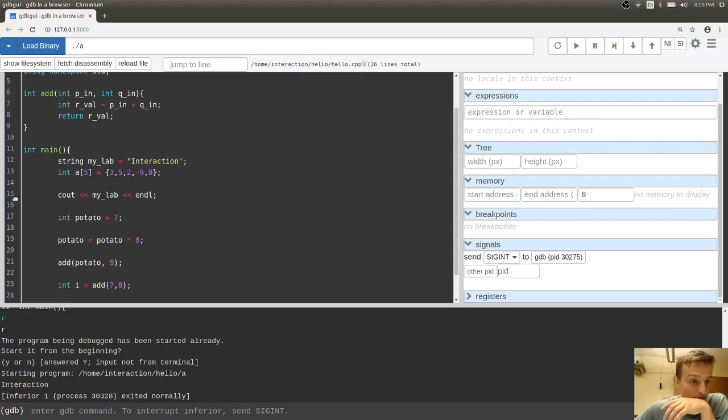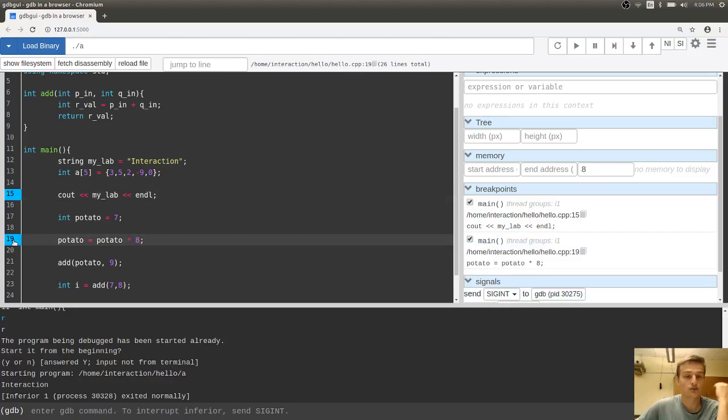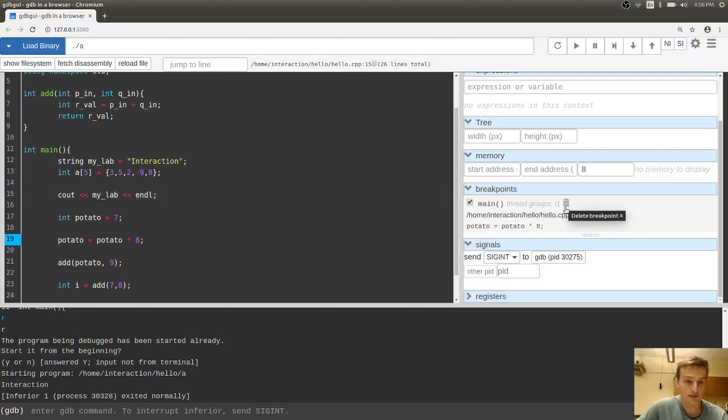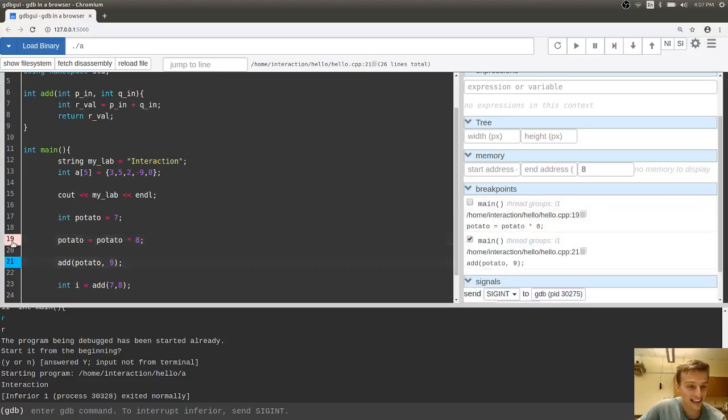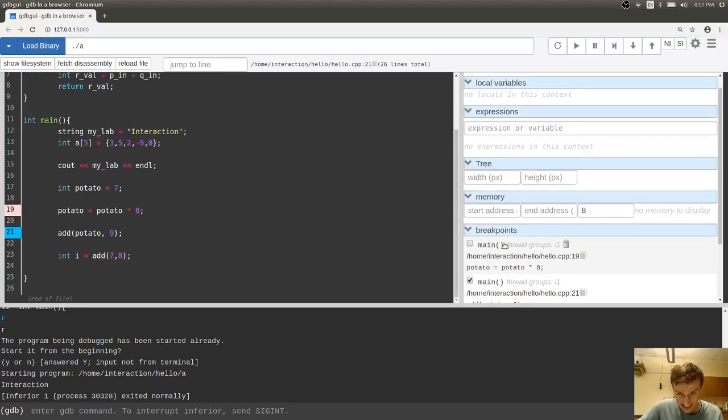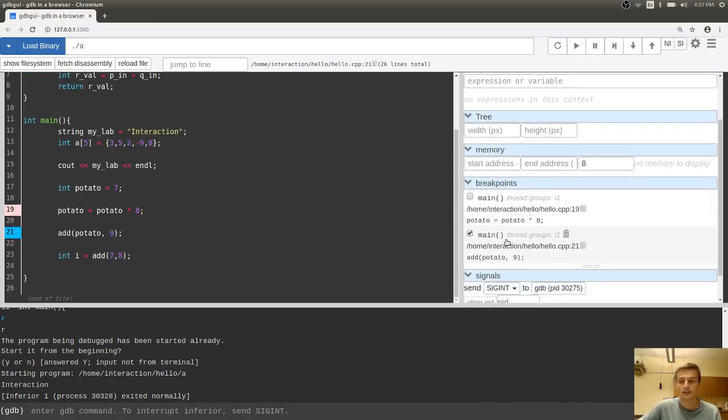So like I said, we can just put breakpoints in like this, visually, super nice. And you can actually see them on the right side. I can click on them, and it'll highlight them on the left side over there. I can trash them, so if I don't want one anymore, it'll just go away. I can also turn them off. So say I want one at 21, I want to keep this one at 19, but I don't want to actually get rid of it and then put it back in later on. You can just turn them off, and that comes in handy a lot.